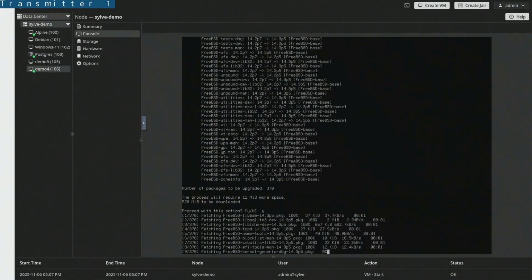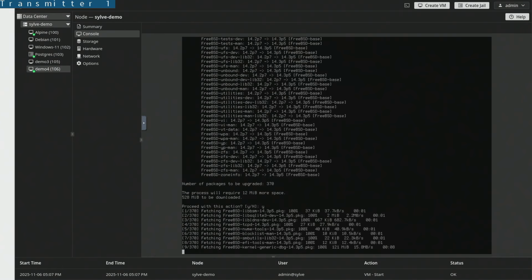So it tells us it's going to upgrade 370 packages. And we'll say go ahead. And now it'll fetch the 14.3 packages, and then we'll reboot, and hopefully it will not catch fire. Come back up properly.